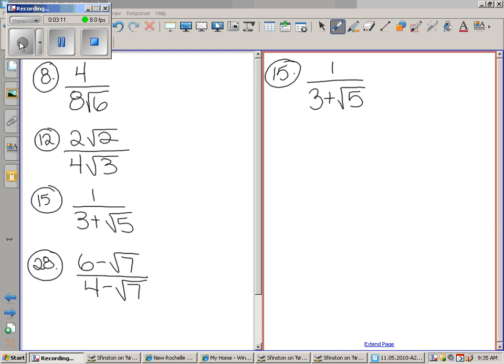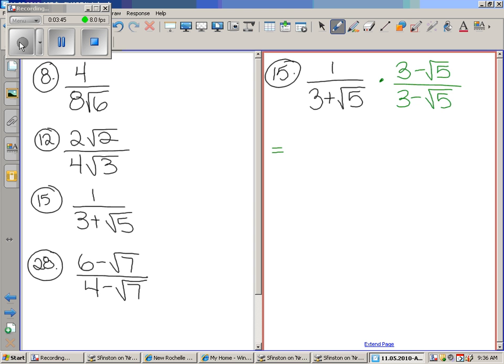All right, 15, more difficult problem, pretty much one of the more difficult problems that you're going to see on your test. The bottom, the denominator, doesn't just have a radical by itself. It has a binomial, 2 terms, separated by addition. Now, you can't just multiply by radical 5 in this case. Here's the trick. When you see something that looks like this, you have to multiply by what's called the conjugate. The conjugate. It's the same thing as the denominator. The sign in between is just changed. And there's no other way to do this besides just multiplying them.